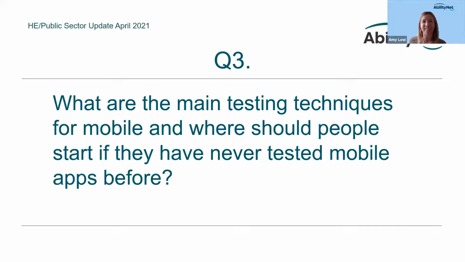So you obviously in your day-to-day work would do quite a bit of testing on mobile apps. Can you tell us what the main testing techniques are for mobile? Yeah, sure. So a lot of them are very similar to how you test on desktop. If you think about color contrast and non-text contrast, these are things that can be tested in the design stages as well. Then there's text resizing. This one you could do at the operating system level, so you can change the text sizing within your iPhone, for example, or any other mobile device.